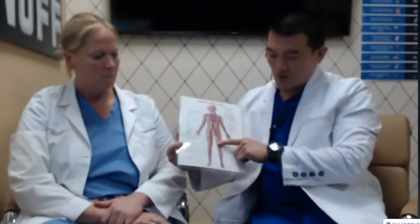Now, the map that Dr. Estrevera brought with her, this all goes down to the foot, just as the nerve does. The nerve travels usually alongside the vein and artery, all the way down. Sometimes patients ask us, what does vascular surgery have to do with my toes? Well, now you see, it flows down, as far as the artery is concerned. So that's why it's great to work with a vascular surgeon.